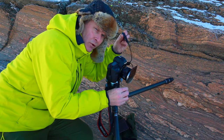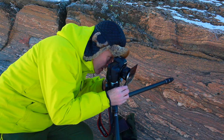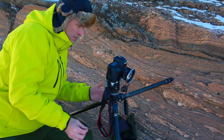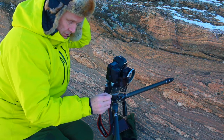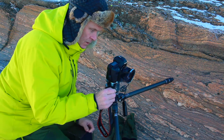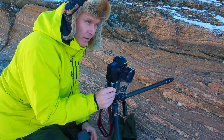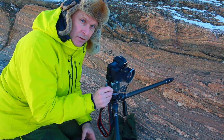And I have my cable release in my left hand. Press down and take the picture. They are very, very useful. I never go anywhere without them. So if you don't have them, buy them. You can buy this from Singh-Ray, and they are called Galen Rowell graduated neutral density filters.